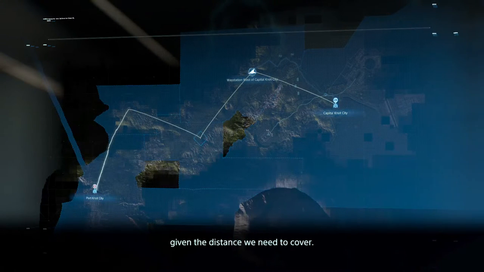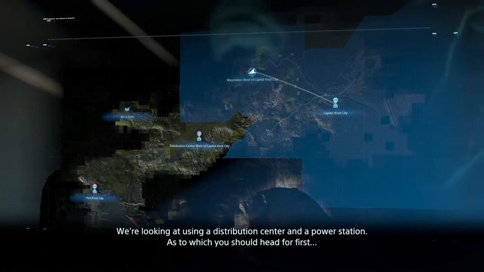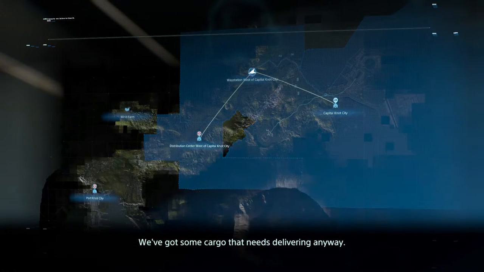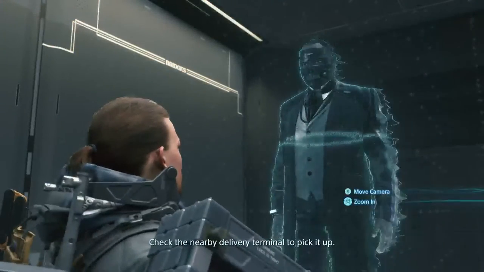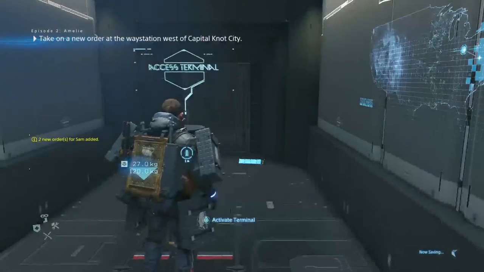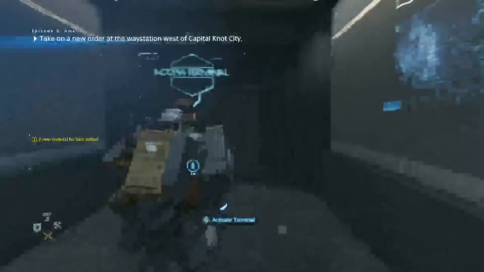Given the distance we need to cover, we're looking at using a distribution center and a power station, as to which you should head for first. Start with the distro center. We've got some cargo that needs delivering anyway. Check the nearby delivery terminal to pick it up. Good work. Sweet. New order available. Please access delivery terminal for further information.